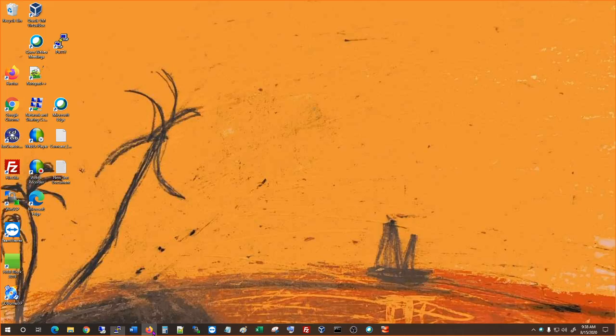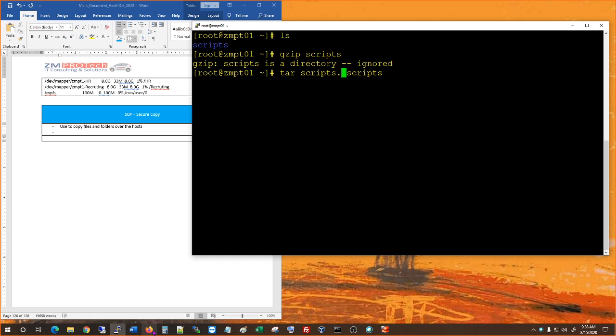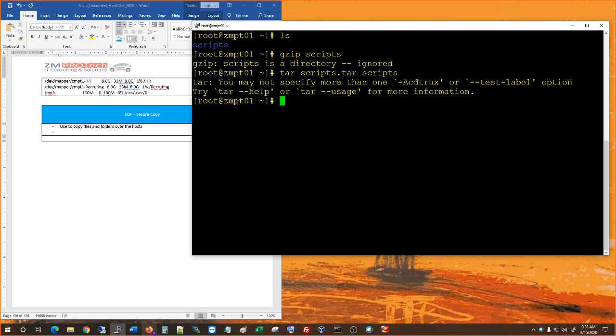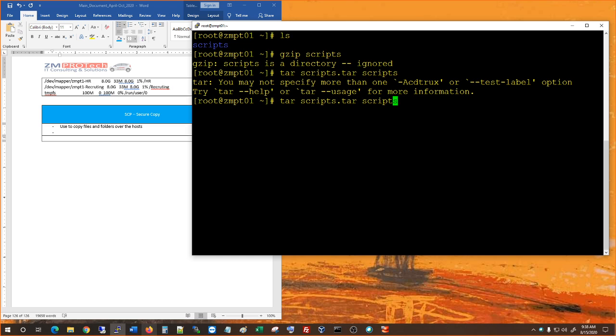What is the command tar? Then in the folder name, right? Scripts one. I think it's tar cvf. Yeah, cvf.